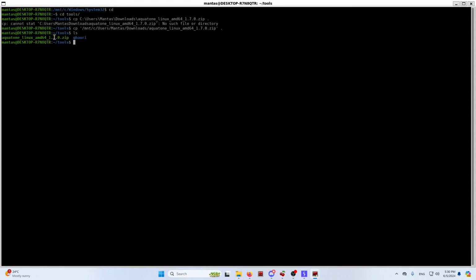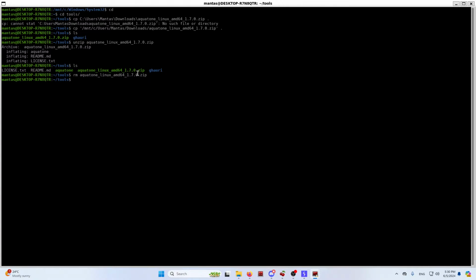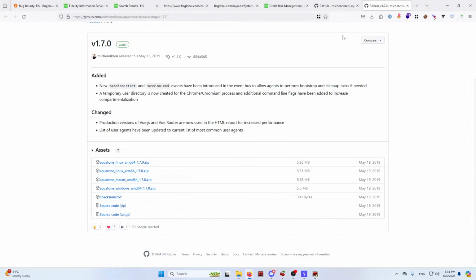Okay, I have it. Do I have unzip? Yes, I do. So remove Aquatone Linux zip, and maybe remove the license and readme files and move Aquatone to user bin, and I think I need sudo for this. And Aquatone -h, yeah, I have installed it.